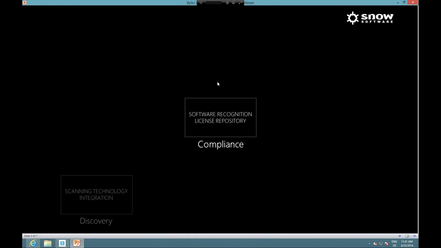So the challenge that people face is all the manual processes that need to occur within the business to actually produce a compliance report. So in effect, customers, for instance, have to go and get data from their System Center application tools. They've got to try and make sense of that data.